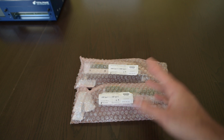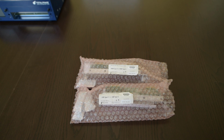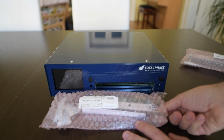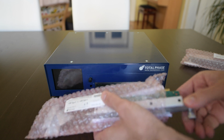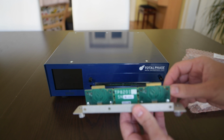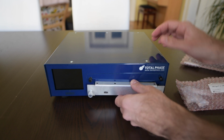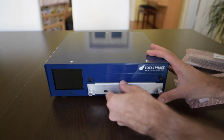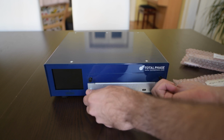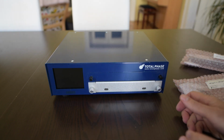And it works in a very easy way. You get the module and you insert it into the cable tester to begin with. So for the sake of the example, I'm gonna now install the USB Type-C tester. You just take it out of the bag. It doesn't come better protected than this. Then you line up the PCB with the rails here, and insert it, and you tighten the captive screws that are on both sides. And you're ready to go.